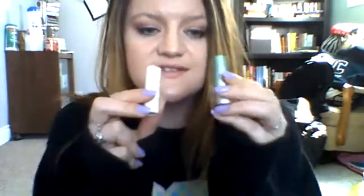So I was like, well, you know what? I might as well. That's not going to take me very long to use. And then this mint one, Mint Rush, came as a duo. I got them back at Christmas time. This one has more product than that one does, but compared to this one, which I'm debating about using, the rose one, it's not a lot. So I'm going to focus on these two for sure. I'll do the original and then I'll do the mint one. And then we'll have to see if I throw something else in.